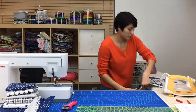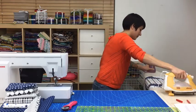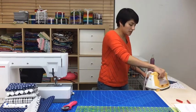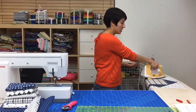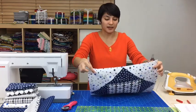And now the other half. And another good alternative if you're ironing, we like to use Flatter a lot. It's a spray starch alternative, so it helps keep it nice and flat. And Flatter comes in a lot of different scents, so it's nice.